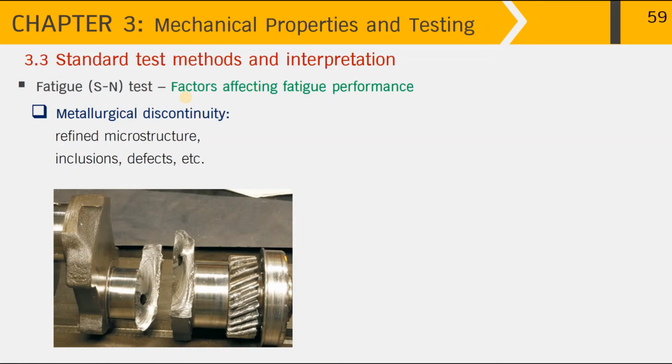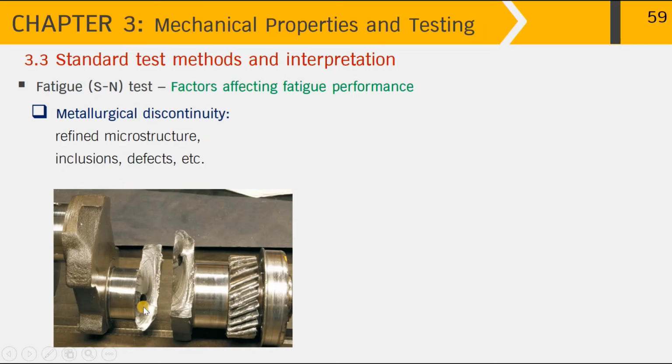As you have learned from the start of the course, all the mechanical properties are related to the microstructures of the metallic parts. A refined microstructure will of course offer greater strength to the metallic parts, and that will also give a higher fatigue strength and a longer fatigue life. Coarse grain or coarse microstructure therefore has to be avoided. Inclusions and defects are not desirable as well, as they give discontinuity to the microstructure of the metal component.